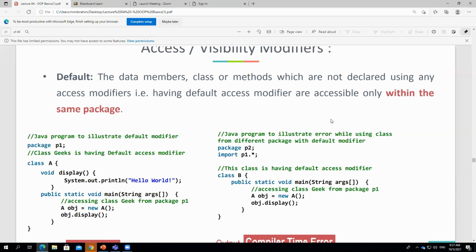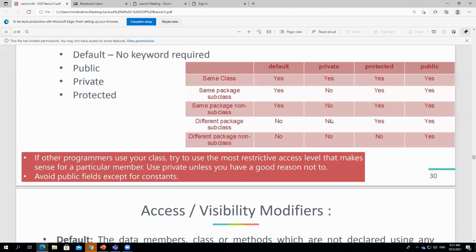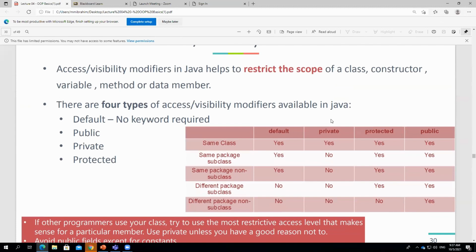Now, we have here 4 types of modifier, including one called default. What do we mean by default? We mean that there is no word before the variable type. So if I write int x and do not add any value here, I did not write public or private or protected, in that case it will be default.